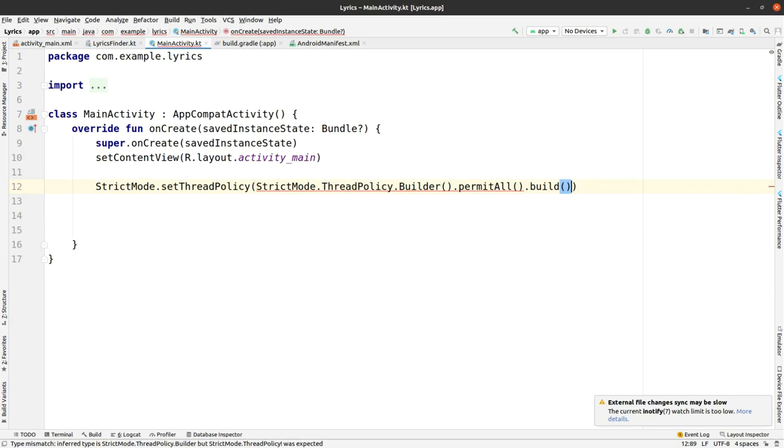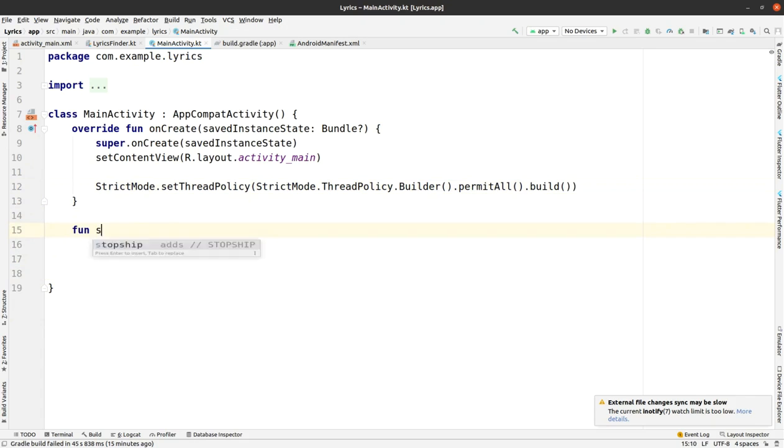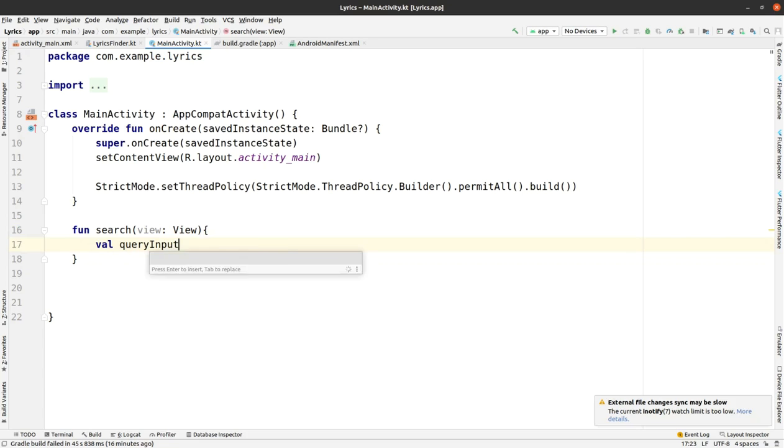Afterwards you have to make a function for that button in the XML. You have named it search for the onClick, so you have to implement it here. Let me press Alt+Enter to import that View. Now you have to make the query input, View with capital V. Now you just have to map your Kotlin code with that XML code.